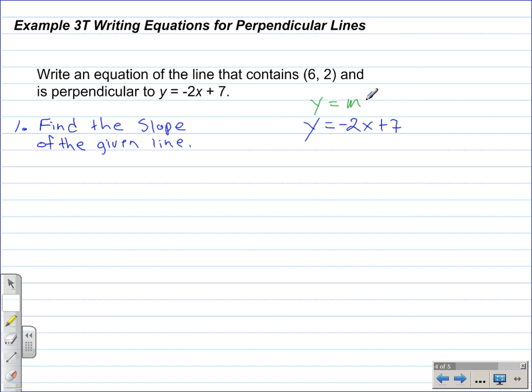If you're a student in my class, remember the word wall. They're up on the word wall. So to find the slope should be a very simple thing for you to do. The slope of this line is -2. To find it, I mean write it down. So the slope of this line is -2.